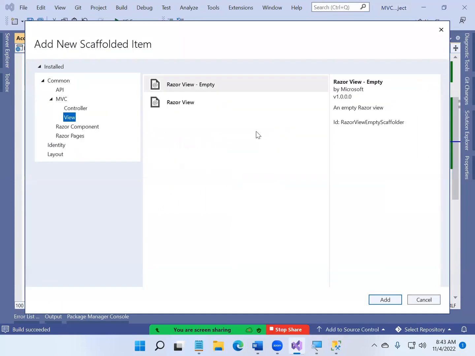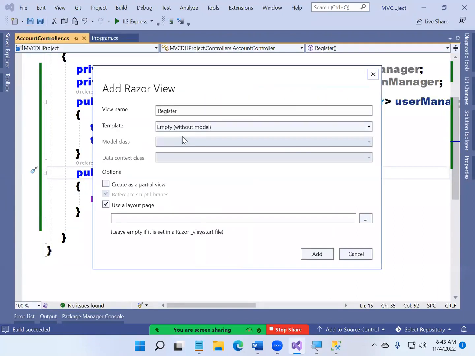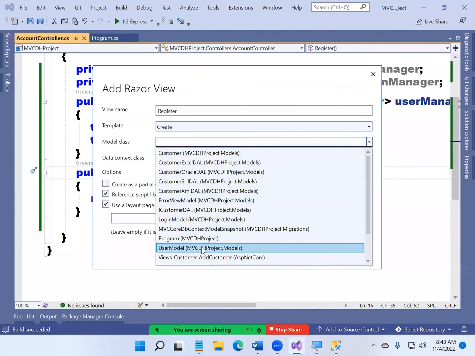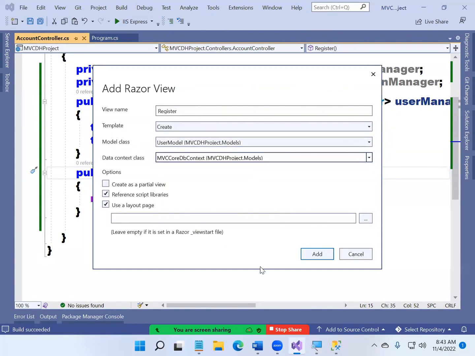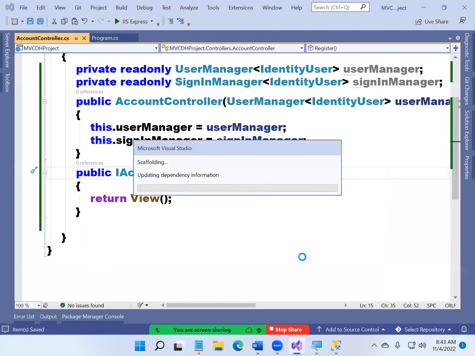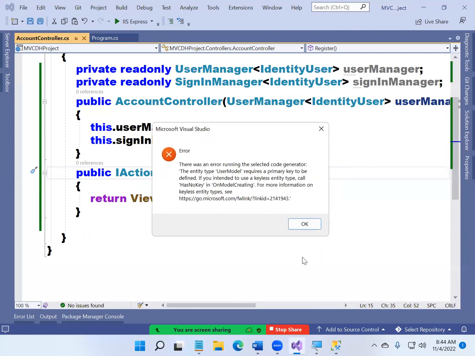Add view, Razor view, choose create template, model class, user model, context class is this, and error running the selected code generator: the entity type user model requires a primary key to be defined.